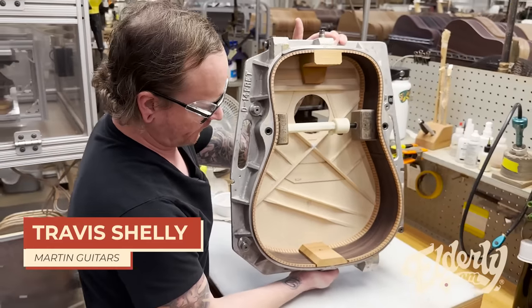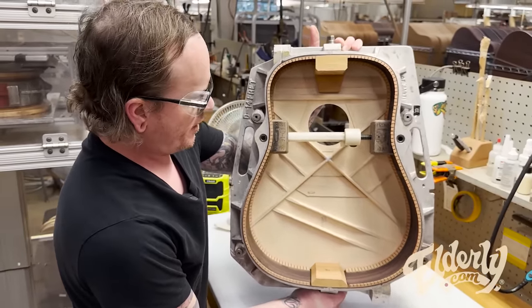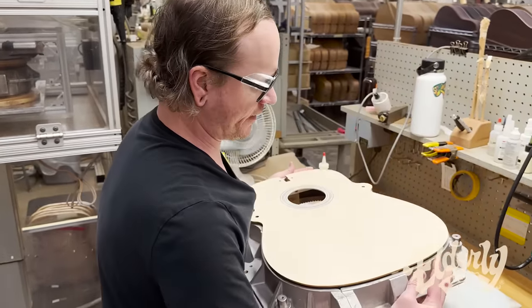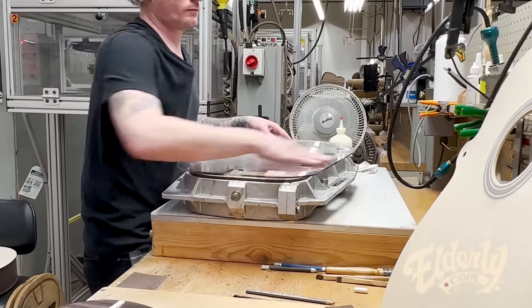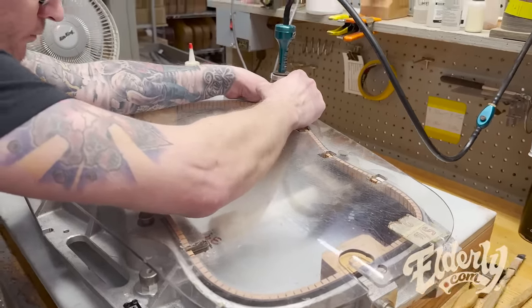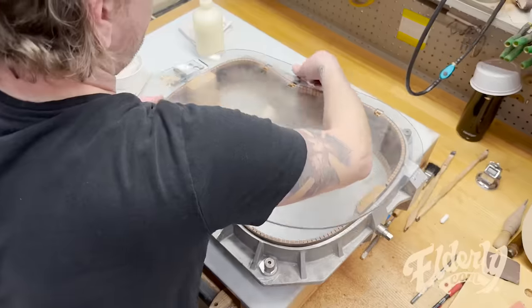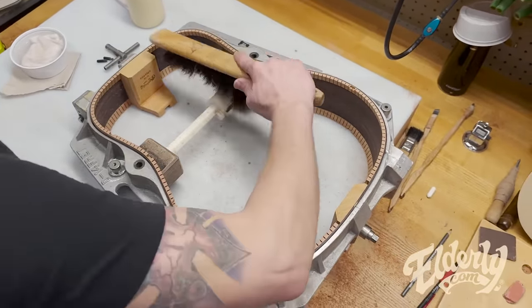So you see here, I got a perfect fit. I got just the right amount of wood on wood contact, and I got the braces to fall right into the channels of the ribbon. I'll do the back and I'll just repeat the process. I got all the back channels notched out here.